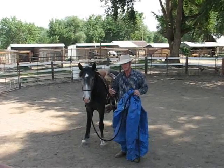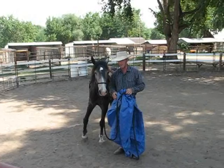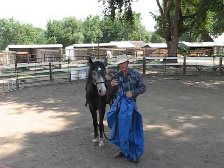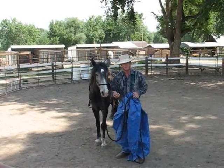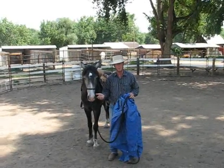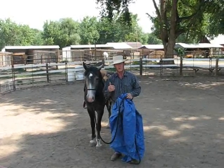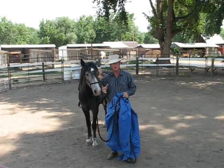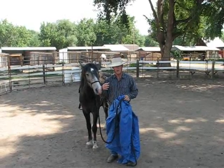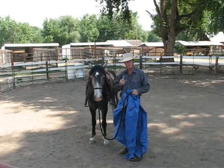So we're going to see how he progresses here and see if she's going to get on him today or whether we're just going to get him. Sarah is not a colt starter. If this was a horse that I was starting, sure, I probably would have jumped on him about the first week. But that's not the point for Sarah. It's her goal to train this horse herself with coaching. And I wanted her to gain her confidence with this horse and him with her.